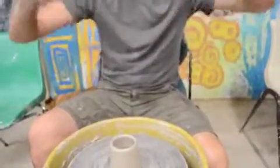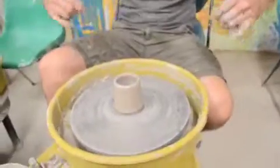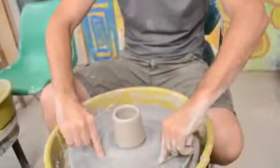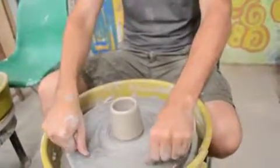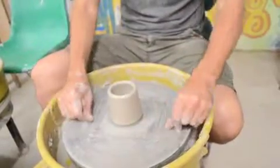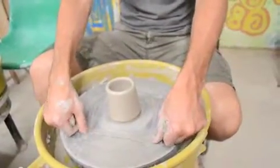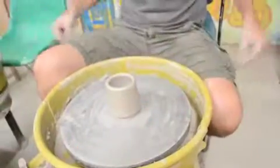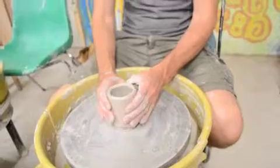So now, at this point, stop the wheel, take your wire tool, and whenever you're using these, you hold it like this and you wrap it around to where you have your thumbs or your fingers directly down on the wheel head at 12 o'clock, and then you pull straight towards you. You want to make sure that it's not up like this or you'll cut through the pot itself. You pull straight towards you, and then different pots, you pick them up different ways. The easiest way for this is just like this.